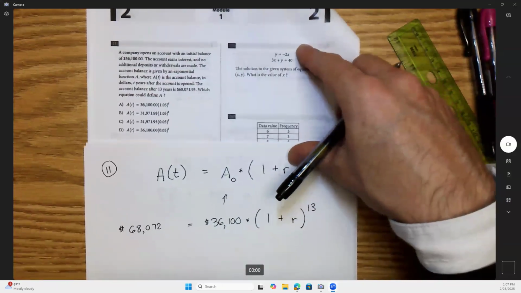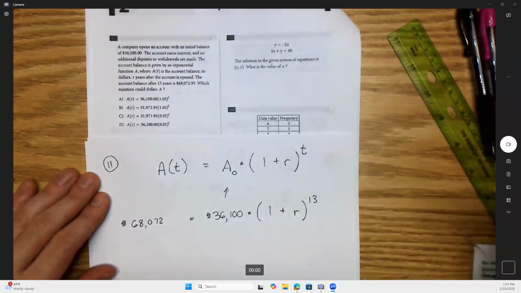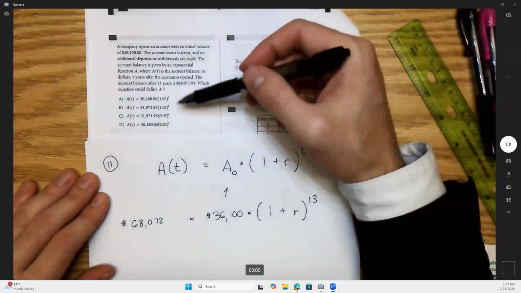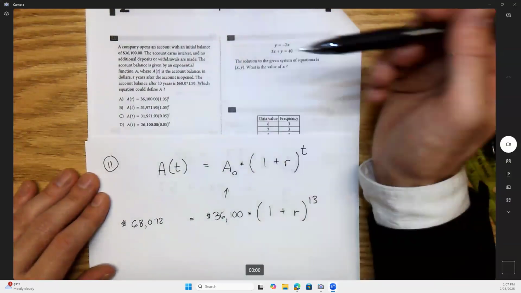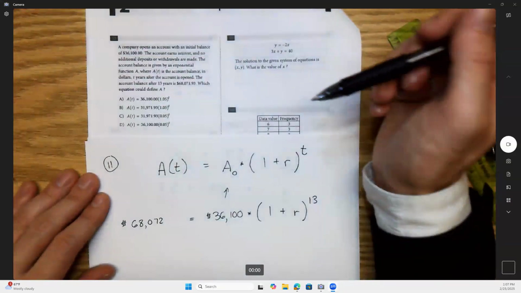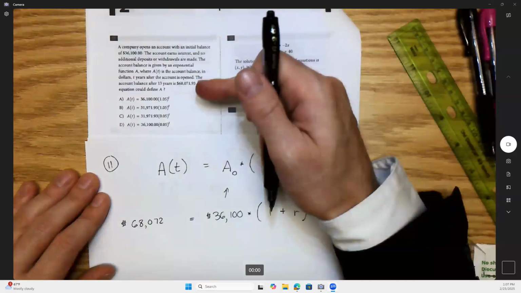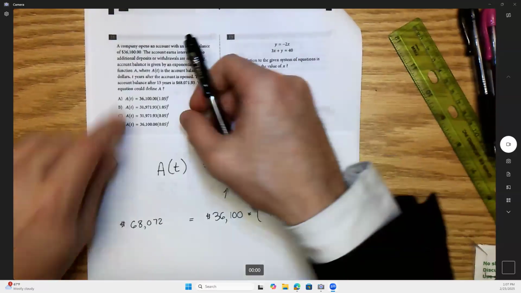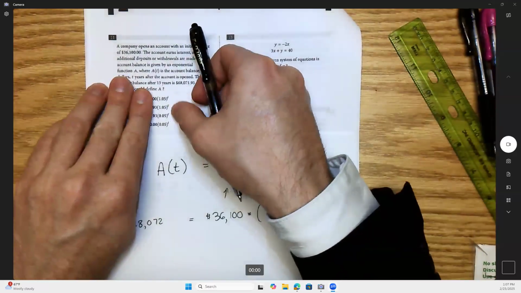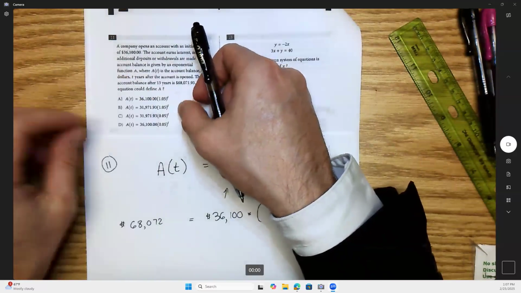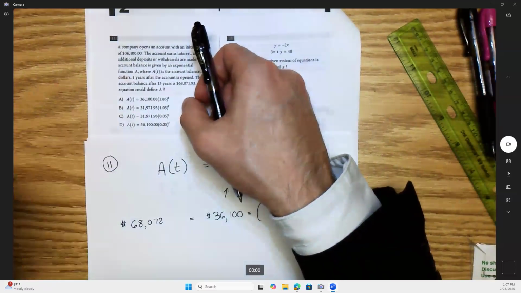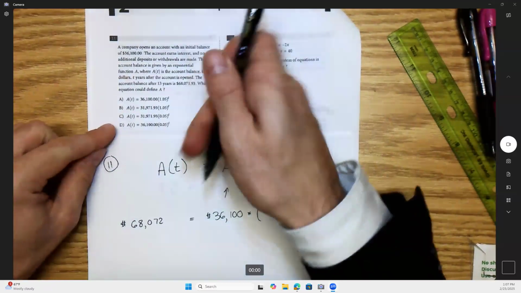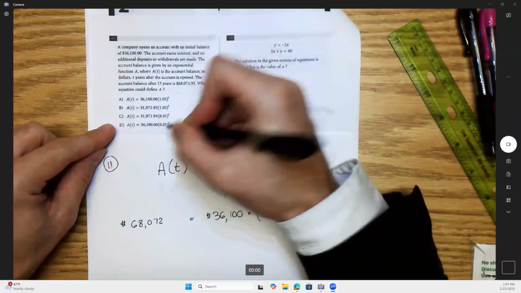If you look at the answer choices, they just set it up. In fact, what are they heavily implying? What is the interest rate according to any of the 4 answers? 5%, right? But out of those 4 answer choices, looking at the interest rate setup, 2 of those are correct and 2 are totally wrong. Just looking at the interest rate of 5%, which 2 can you immediately get rid of? C and D. Yeah, because this is 0.05, right?